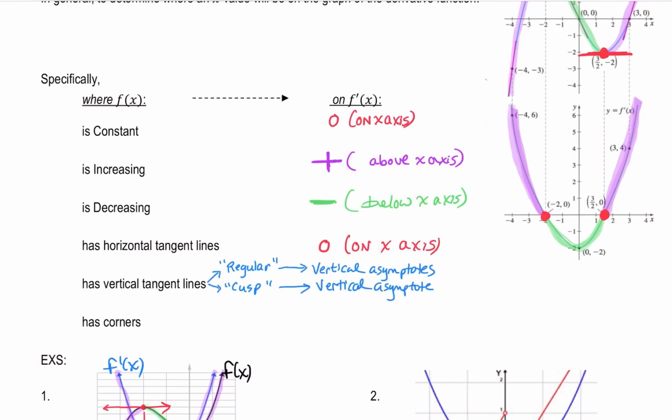Okay, so the only difference is in one situation they're both going to the same infinity, and in the other situation, they're going to different infinities. So for the regular vertical tangent line, the non-cusp type, this was the one where the graph is going to, and again, you have to think about that graph I just sketched, they're going to the same infinity. That's a weird way to say this.